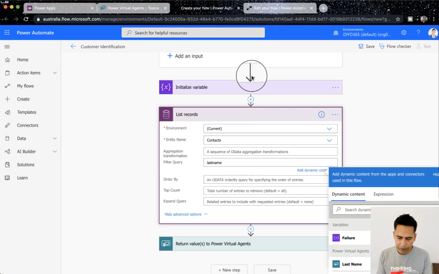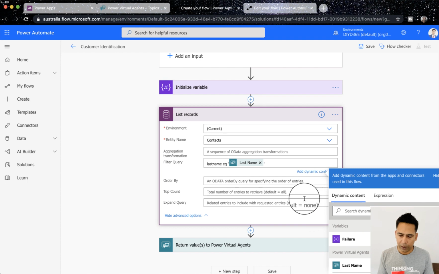So last name equals, and I'll say this equals the last name, which was being input by the customer. Then we will apply an and say mobile number. So mobile number is called mobile phone in the backend.